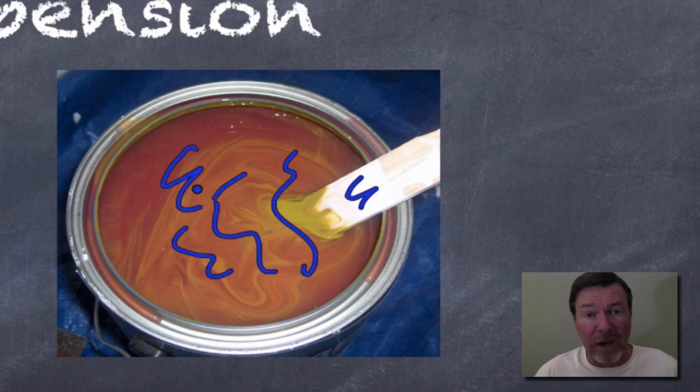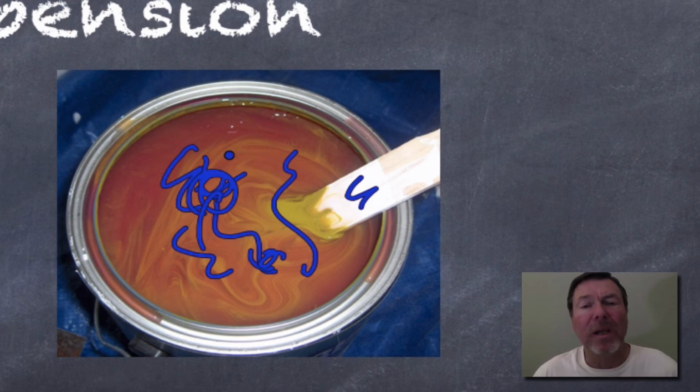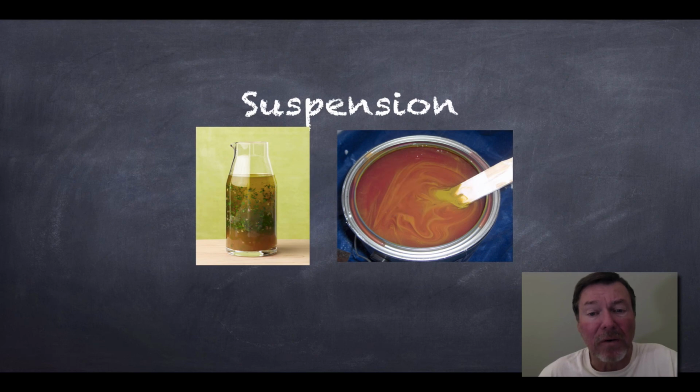So when you actually paint a wall, you're taking that liquid and you've mixed the paint in, and when you paint it on the wall, the liquid evaporates. What's left on the wall is the pigment, and that's the color that we leave. But a suspension, again, is something that settles over time. Most things like mud puddles are going to be suspensions, because the dirt and the mud will settle out.